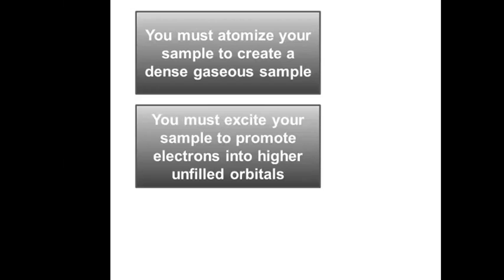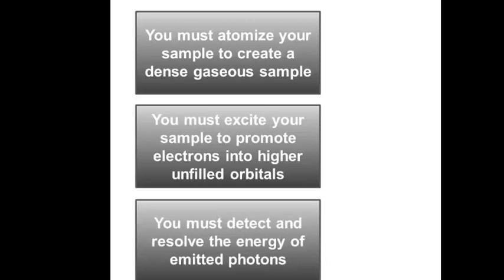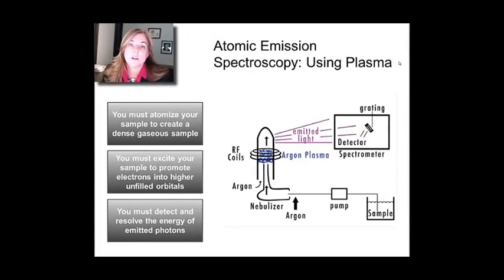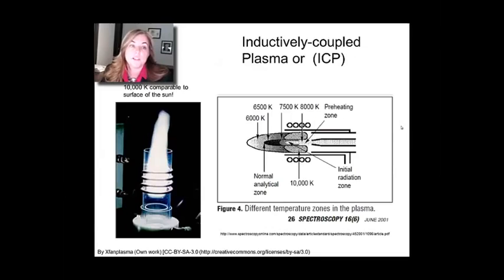So you have to collect emitted light. Finally, you have to detect the light and discriminate the wavelengths if you want to fingerprint what atoms might be present in your sample. So here's a diagram. This is a simple block diagram of the system. Go ahead and take a look at it, and I'll tell you about the most important components. So one of the most important features of the system, I think, is the inductively coupled plasma part.